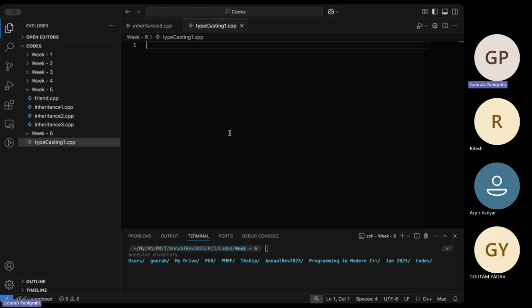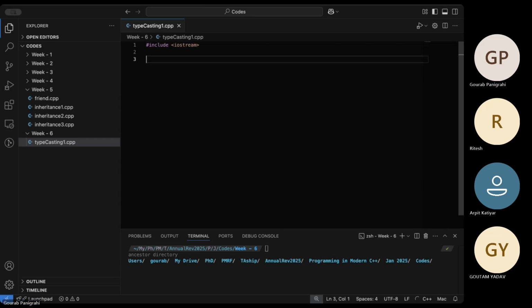We'll see some examples of typecasting. As usual, we'll include the header file IOStream to print stuff. Then let's make nothing special, just the main function.